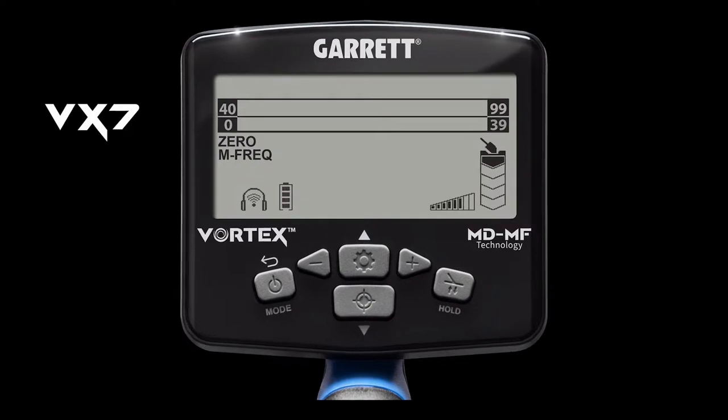On the VX7 model, the user sees only 2 target ID scales, the lower scale being ferrous or iron targets, with the target IDs ranging from 0 to 39, and the upper scale on the VX7 is your conductivity scale, showing non-ferrous targets with IDs ranging from 40 to 99.